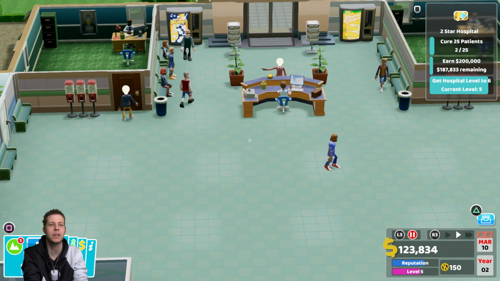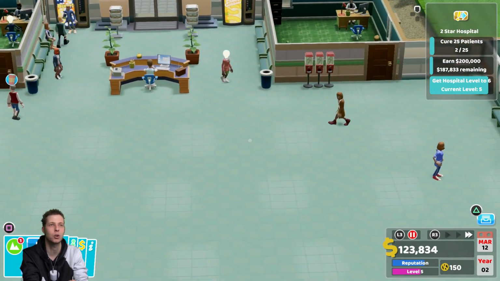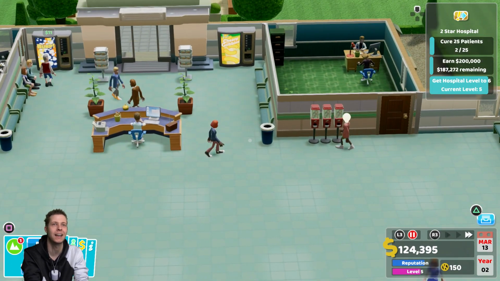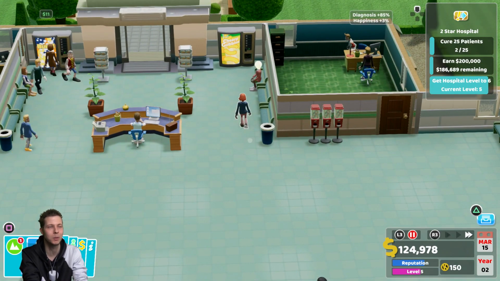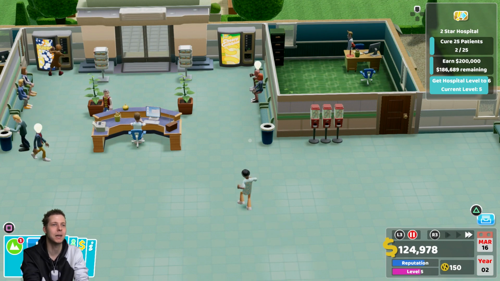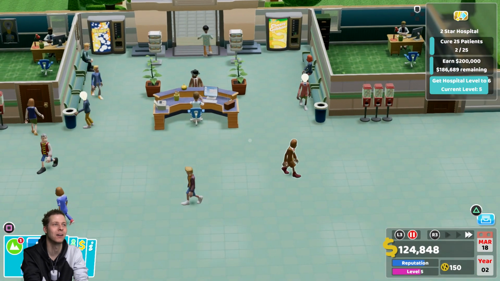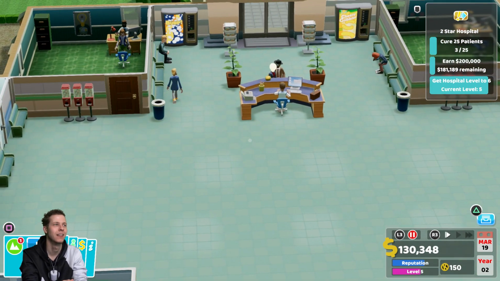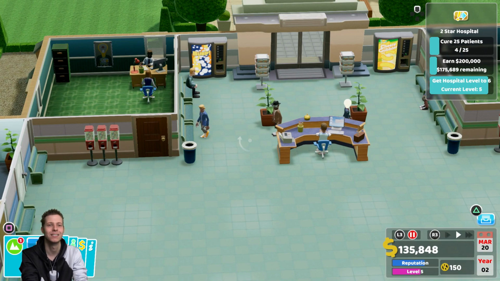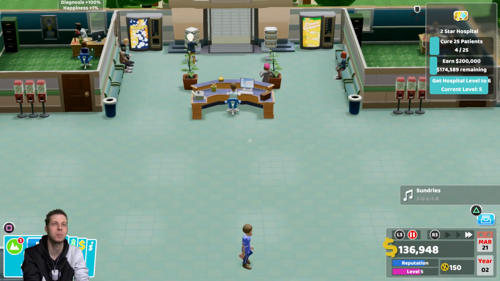You can speed up the game if you press R3. You can make everything go quicker, if you want to get things done quicker, like research and stuff like that. But obviously, don't do this if things are not going well in your hospital, because then it's going to speed up time. Months are going to go past quicker, and you're going to get more in debt. So you've got to be careful when you speed up time. You can also slow it down too, like this. Make everything slow motion. Let's speed things up though, because we want to get to 25 patients cured.